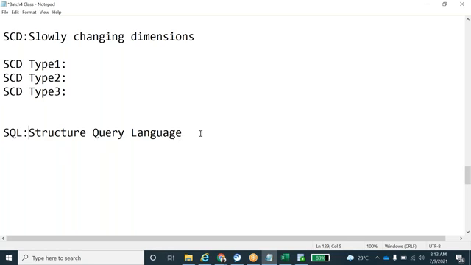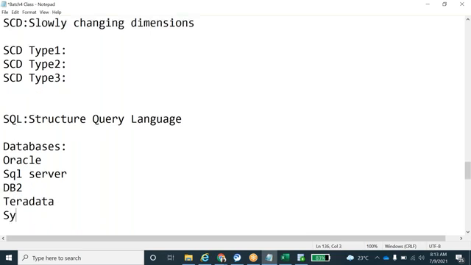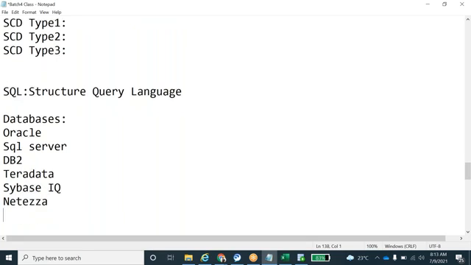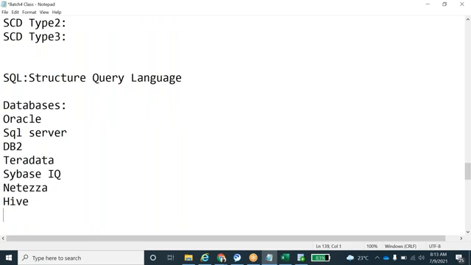What are the databases we have? Oracle is one database. SQL Server, DB2, Teradata, Sybase IQ, Netezza, Hive.